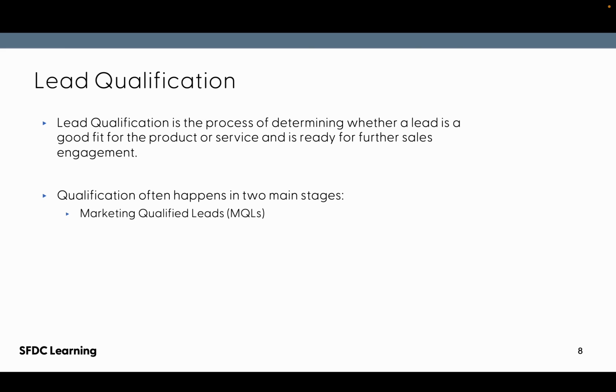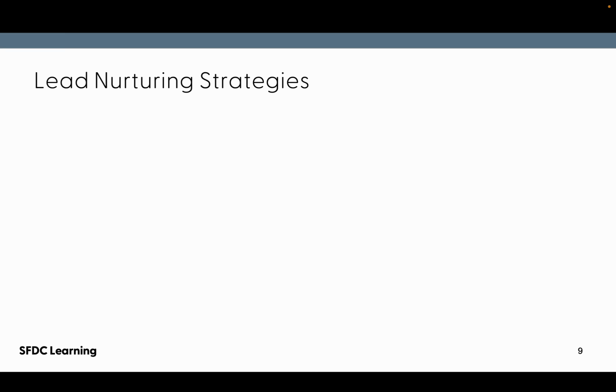The next stage will be sales qualified lead, which is called SQL. Once the marketing is done, the salesperson will reach out to you and check whether you are a fit for that particular product, whether you are actually interested in buying the product. If they find that, right, then that lead will be marked as a sales qualified lead, right? So a marketing qualified lead is when marketing marks the leads that qualify, and a sales qualified lead is when sales actually engage with you and find that you are actively looking for the particular product or thing.